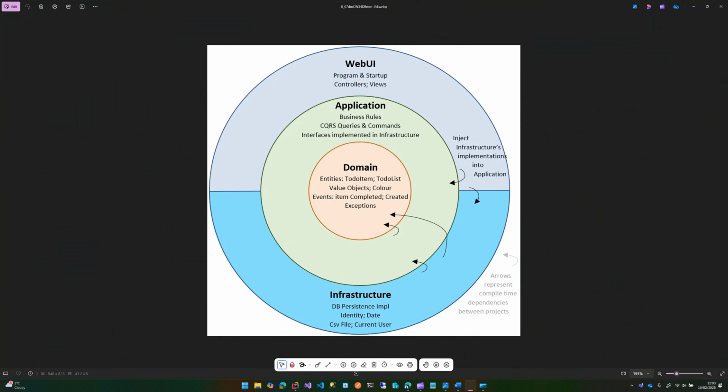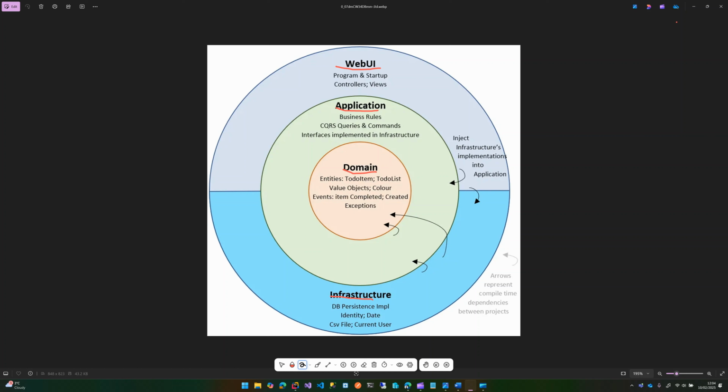In clean architecture, we have four major layers. Domain layer that holds the core business logic and it has no dependency on anything. Application layer, we have business rules, CQRS, and interfaces here. Infrastructure layer, we have the database persistence, external services, concrete implementation, etc. Presentation layer. This holds API, UI, controllers, and dependency injection setup. All of that takes place at this layer.